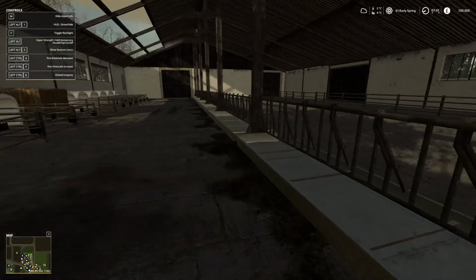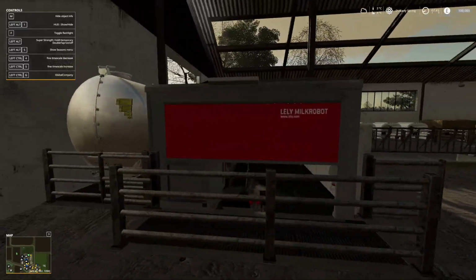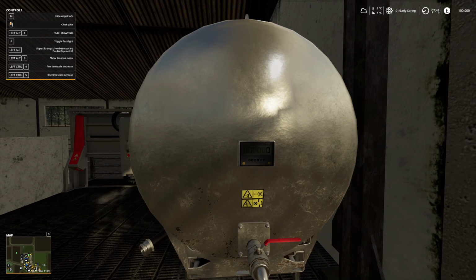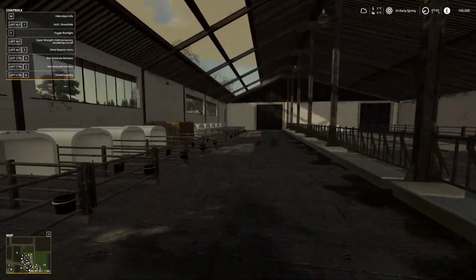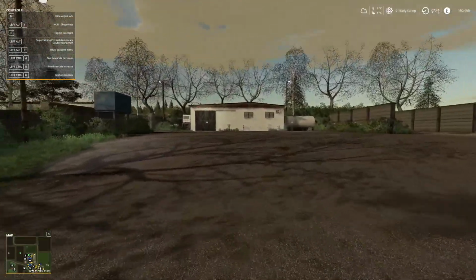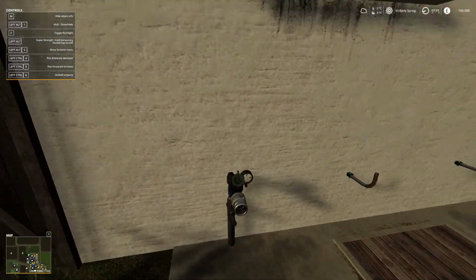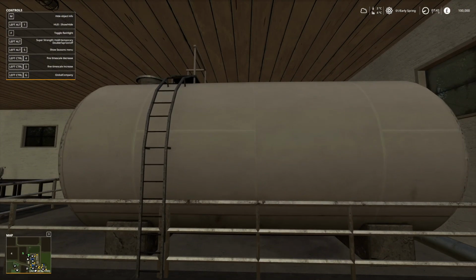When you've got cows in there, a cow will go into here, and this little robot will milk it, and then the milk goes into here. I'm telling you, are we there yet? The milk then goes into here, and then you pump it from here into a tanker. Well, you can leave it in that tank, but you can put it over here. So you put it through here, and this is like a cooling room. These are cooling tanks where you can store your milk.